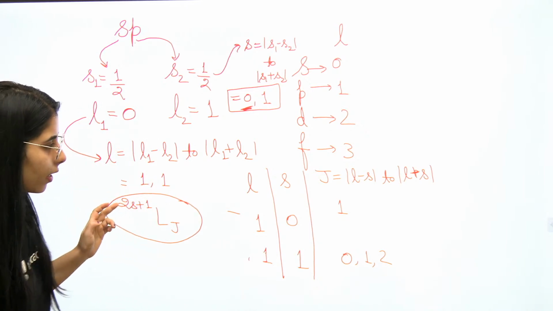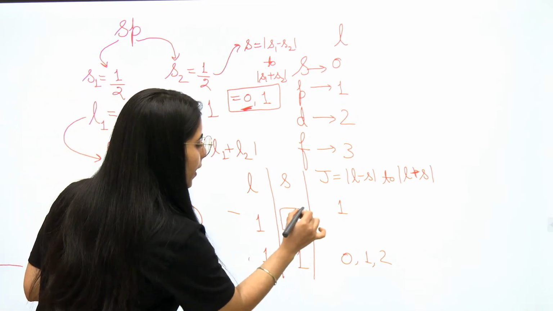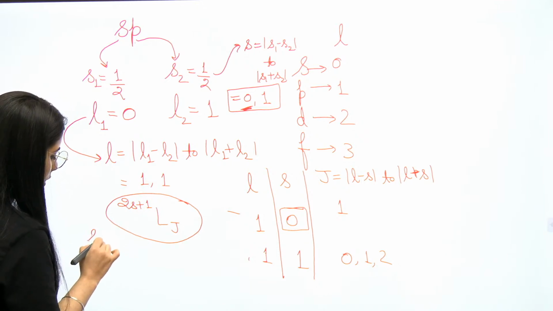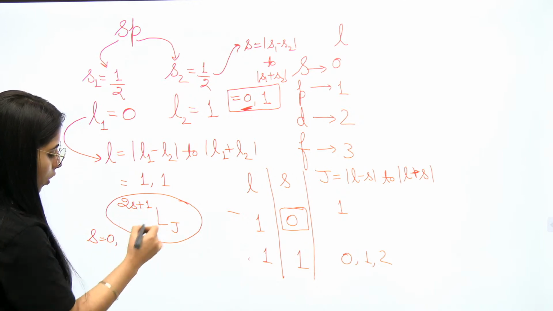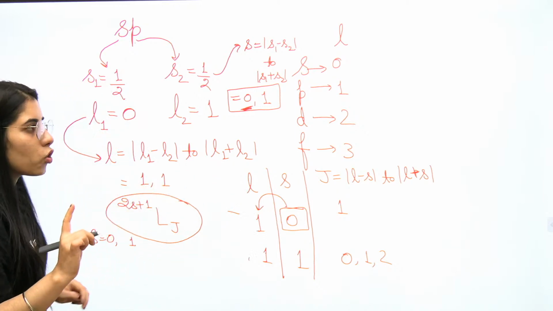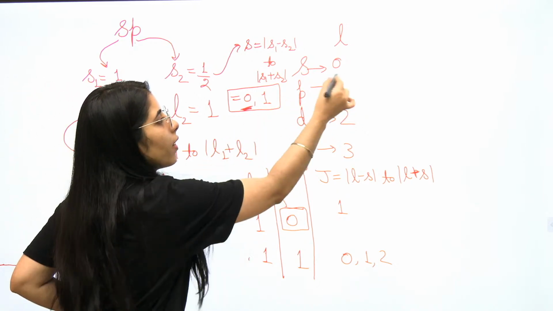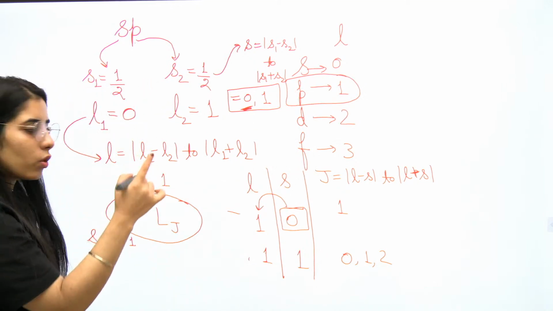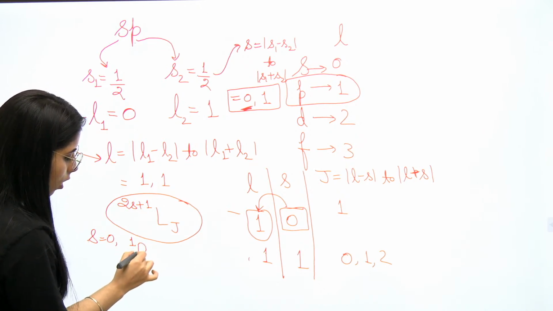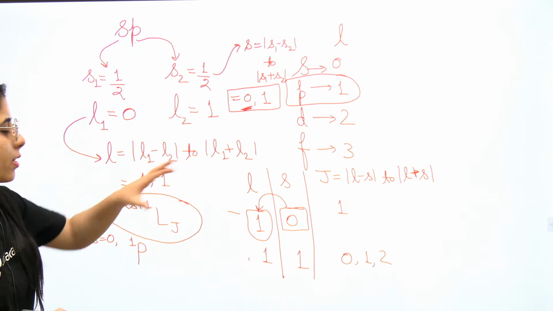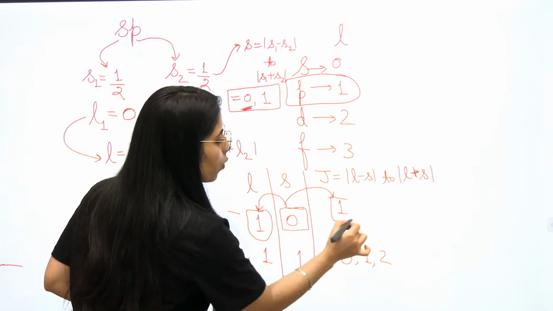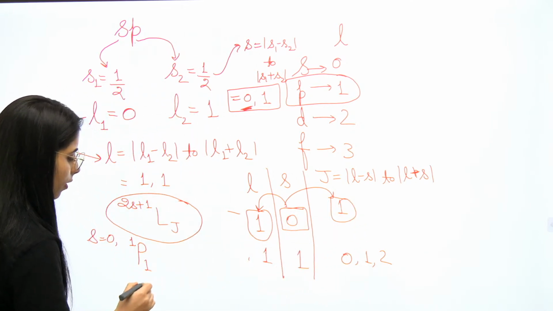What is the spin here? The first case, you will take S equal to 0. So 2 into 0 plus 1 is 1. What will be the L value? It's 1. So for L equal to 1, what letter do you have? P. Clear? So L equal to 1 means P. Capital P in place of capital L. Capital letters you need to write, everything will remain the same, just make this change. J, what are the J values you have got corresponding to spin 0? 1. So write it here, 1P, 1, comma.